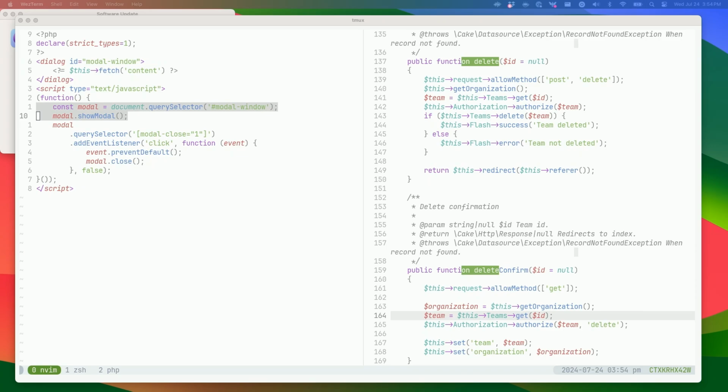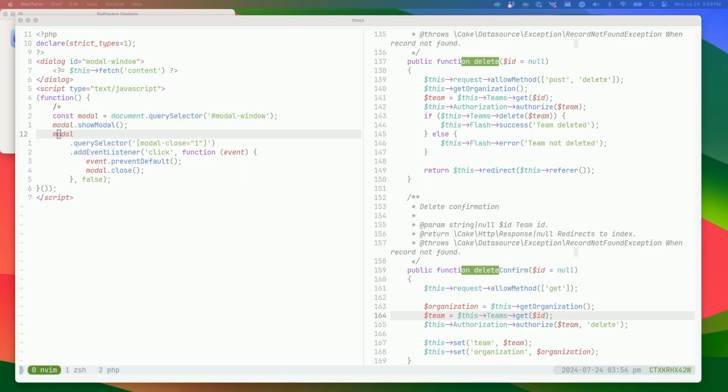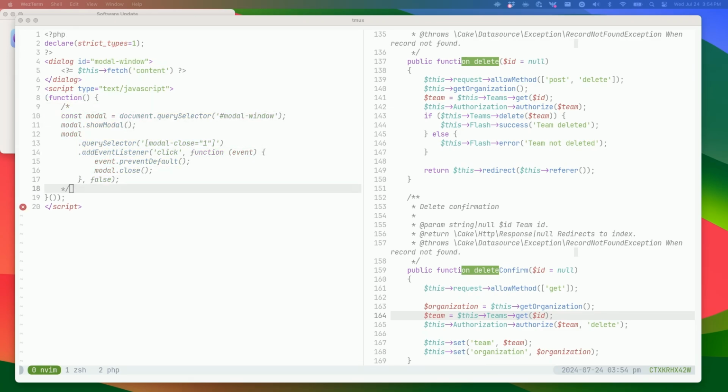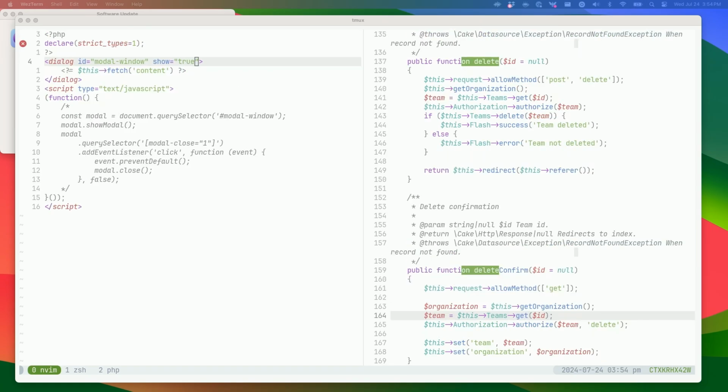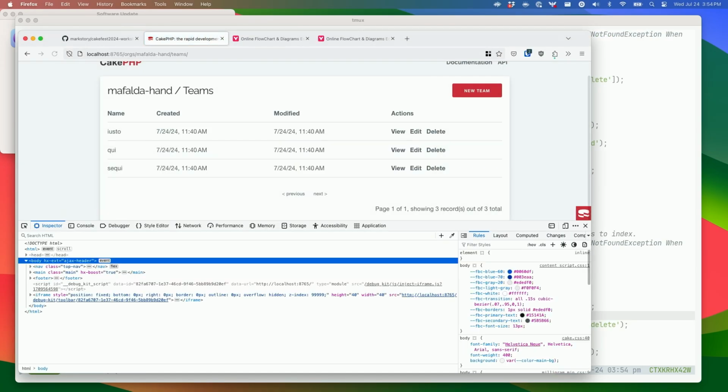You can also use HTML attributes to open the dialog, but then it doesn't come with the screen behind it. It just opens up in an annoying way. If we want to see what that looks like, we can do that really quick too. And I think it is show equals true. I'm going to really test my knowledge of the HTML spec right now. If not, we'll look up the docs for dialog and find out how it works.